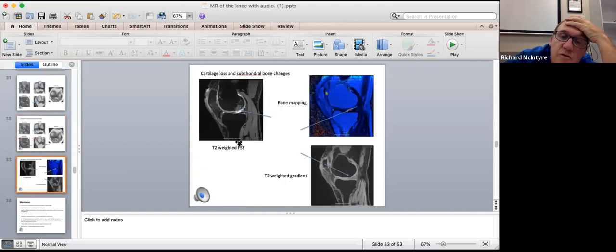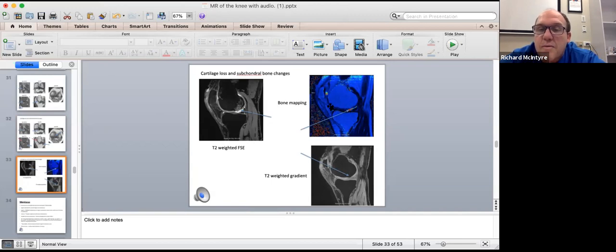The other thing we have too, we have fast imaging, we have gradient imaging that we've mentioned. We also have what's called bone mapping, okay? And bone mapping, what that does is it just shows you the magnetic susceptibility of areas. So we use it quite a bit in research. Areas with high magnetic susceptibility can be bright. Okay, we can give it a color scale.